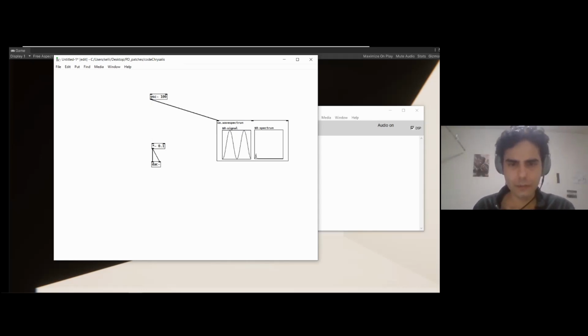And let's say we want to change the audio. So if we want to change the oscillator's frequency in hertz, we can make a number box, Control-3, and we can put it in here. Move it around.